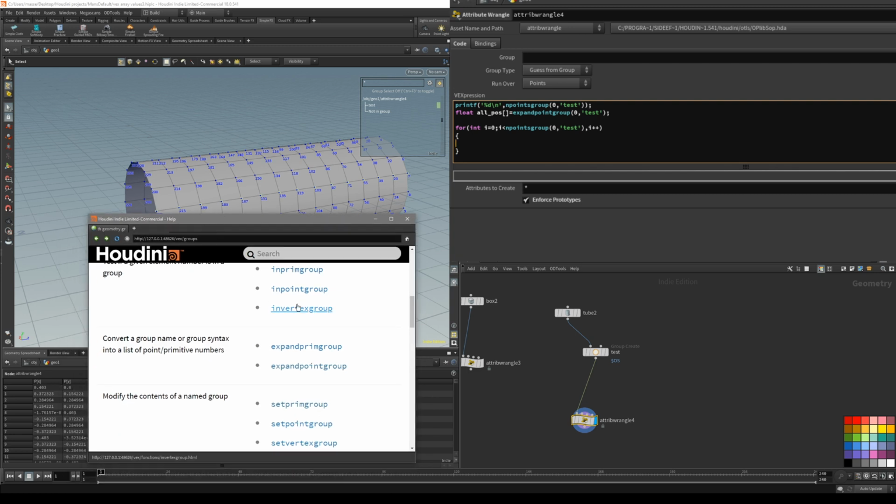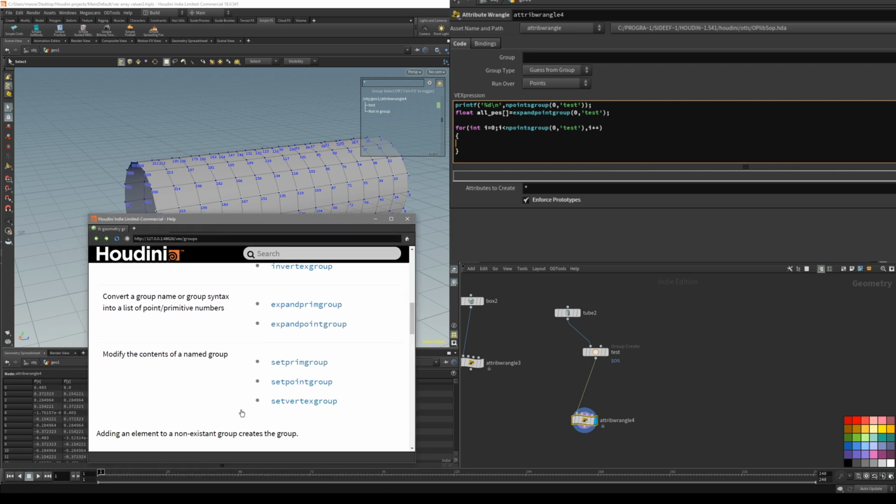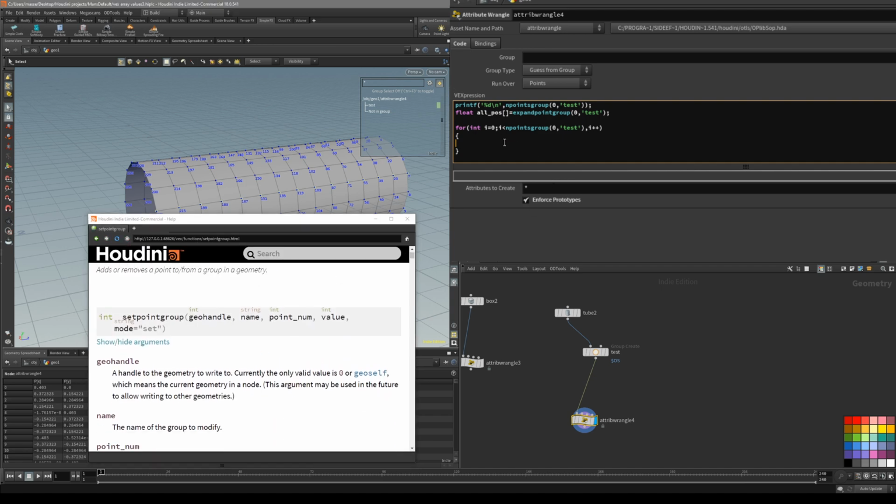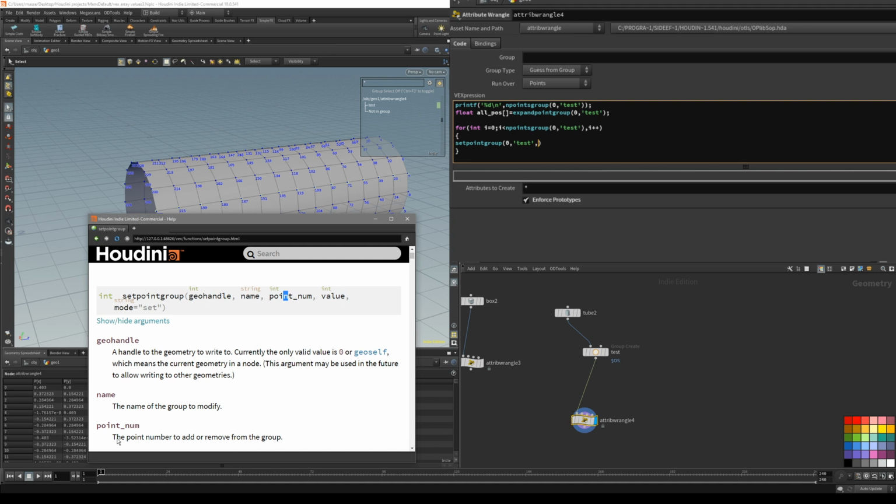And for our loop, what we want to write inside is to modify the contents of the group. So that's going to use set point group, just like we watched it. So set point group. First of all, we have 0 for the geo handle. After that, the group name, that's a test. After that, we have to give the point number, the point number that we want to run it over.